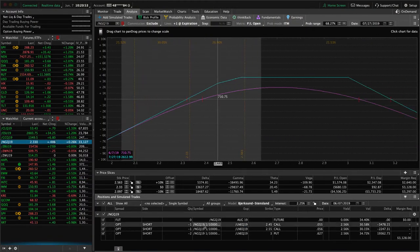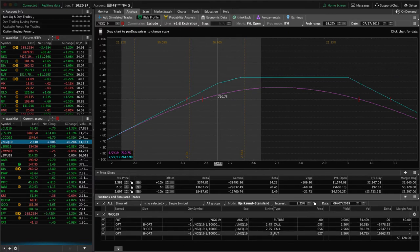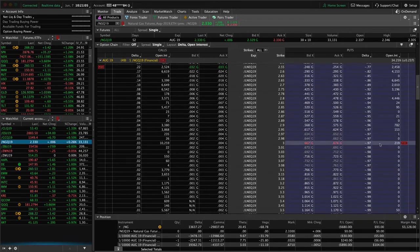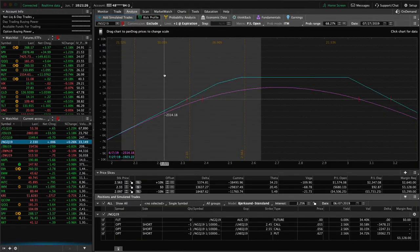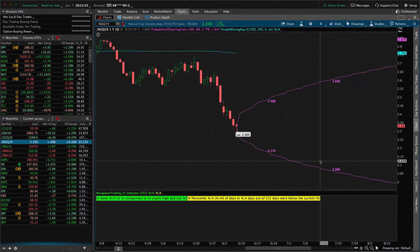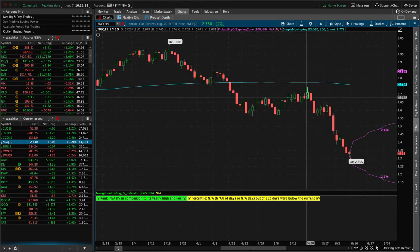Looking at Natty Gas, we've got two different pieces. Keep in mind both short puts are at the three strike. Because this is so deep in the money, open interest starts getting a little sparse. We didn't want to do the 2.98 strike which has zero, and the three strike is only in the low hundreds. But if price moves in our direction, we'll get more open interest flowing in. Over the last couple of weeks, we've had a sharp slide to the downside in Natty Gas, so a little bounce would be much welcomed.